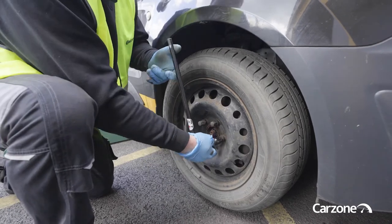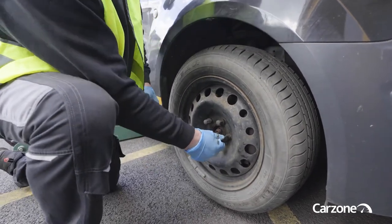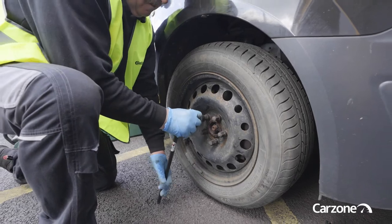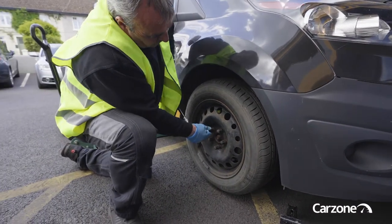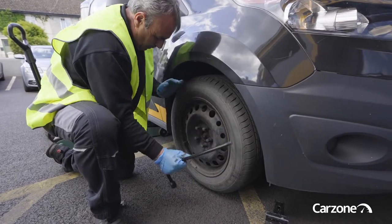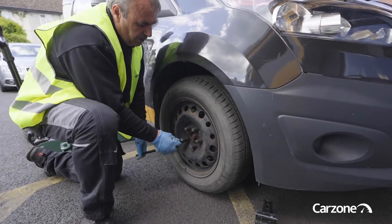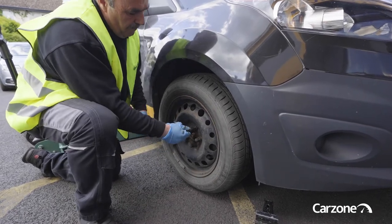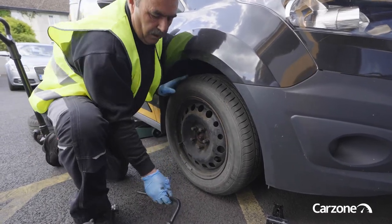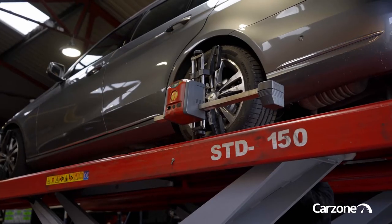Push the bolts up by hand again, going opposite, until they're all tight. Then just go around the whole set of nuts one more time to make sure they're all nicely tightened. So that's how we change our spare wheel. Best Drive Ireland is always here to fix your punctures or help you out if you need your puncture repaired after putting on your spare wheel.